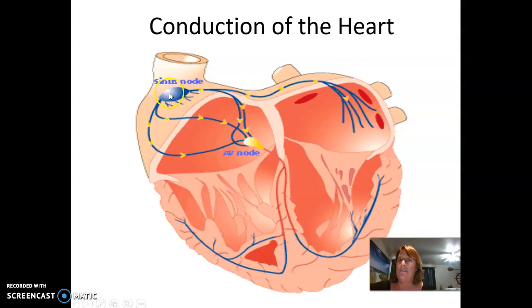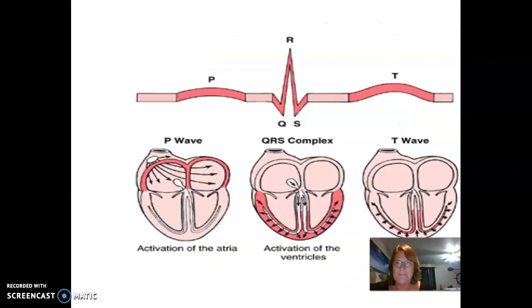We looked at the conduction of our heart. We started with the SA node, the sinoatrial node. We said our sinus node has automaticity, the ability to initiate an impulse. Usually the sinus node fires at 60 to 100 beats per minute, and the impulse goes through intraatrial and internodal pathways. It's held in the AV node for about 0.08 seconds to allow the atria time to contract. And then it goes to the bundle of His, down the right and left bundles to the Purkinje fibers to spread that impulse through the ventricles.